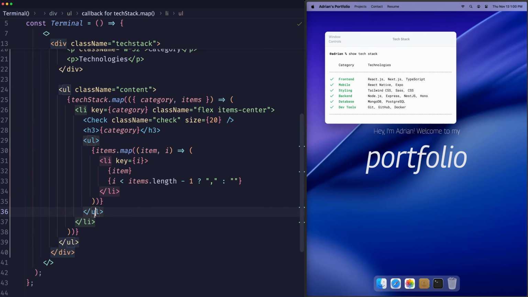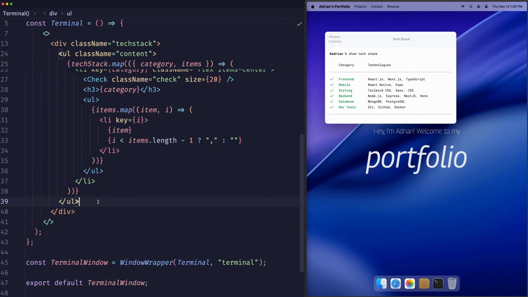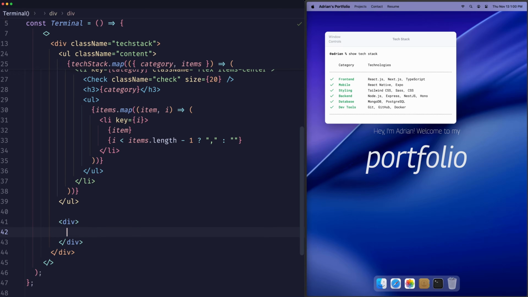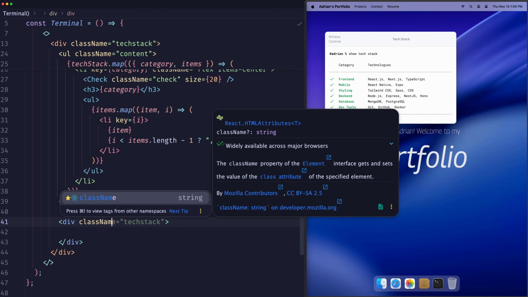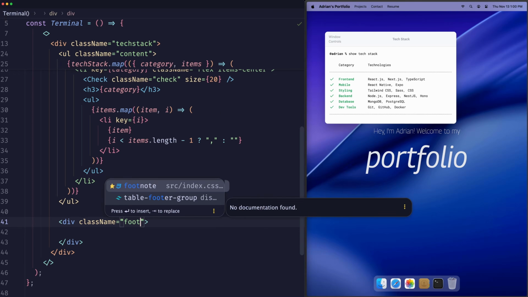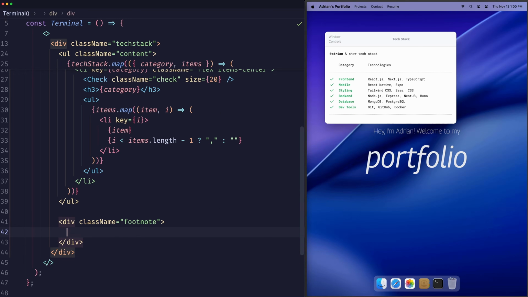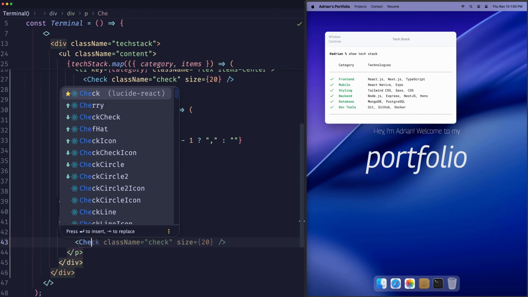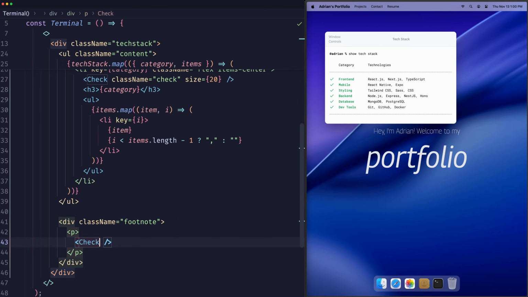Finally, below this second UL, this one here, we can render a div that'll have a class name equal to footnote, so something at the bottom, with a p tag where we render the check icon with a size of 20, and we can say 5 of 5 stacks loaded successfully, 100%.